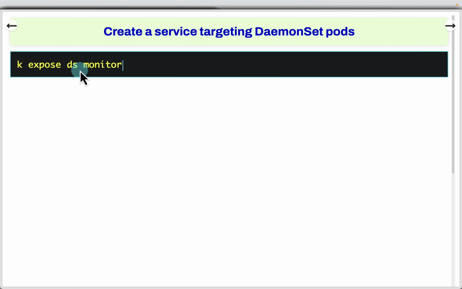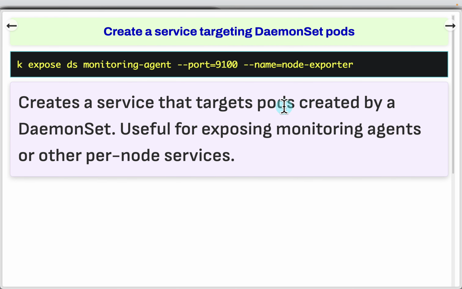So kubectl expose ds, and this is the daemon set name. This is listening on port 9100 and the name of the service which we are creating, because this is a daemon set. So this will immediately create a service pointing to this daemon set. Creates a service that targets pods created by daemon set. Useful for exposing monitoring agents or other per node services.